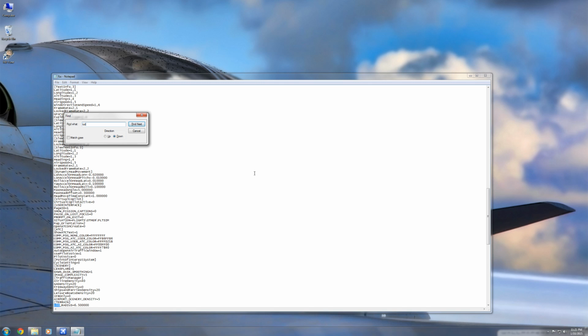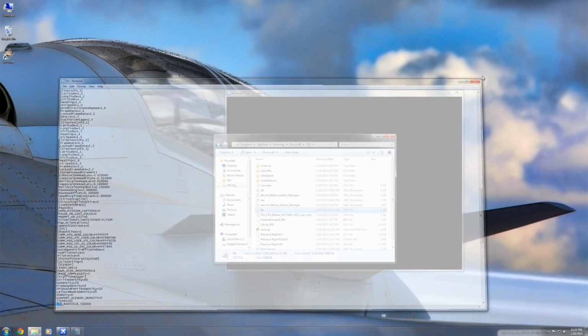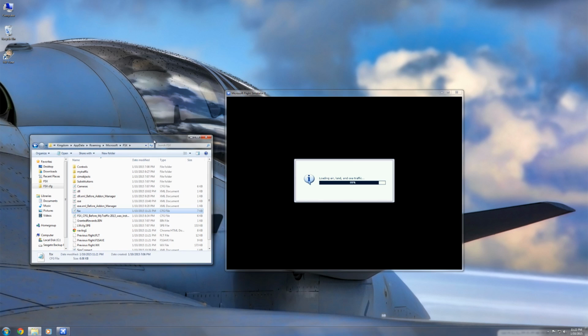I noticed that in P3D, when it's completely maxed out, the LOD is up to 6.5. FSX normally runs at 4.5, and since it's been running so well for me, I decided, hey, let's go ahead and just put some more eye candy in it and up the LOD to 6.5. So that's what we did, but like I said, that tweak got lost when I changed that graphics option, so I had to reinstate it, and now we should be good to go.